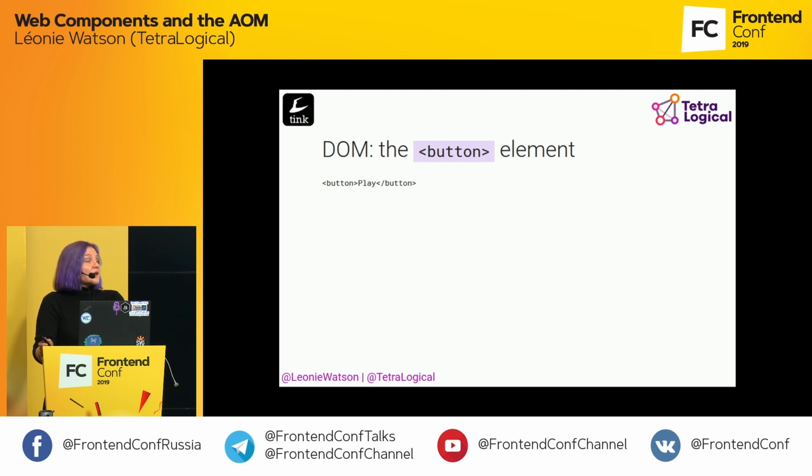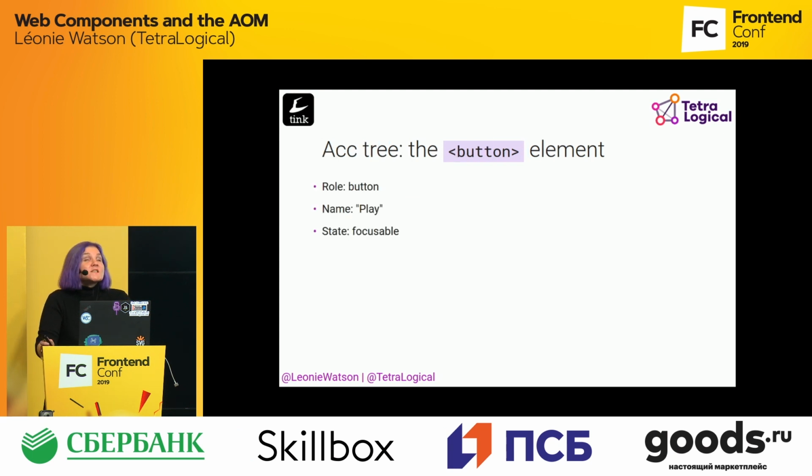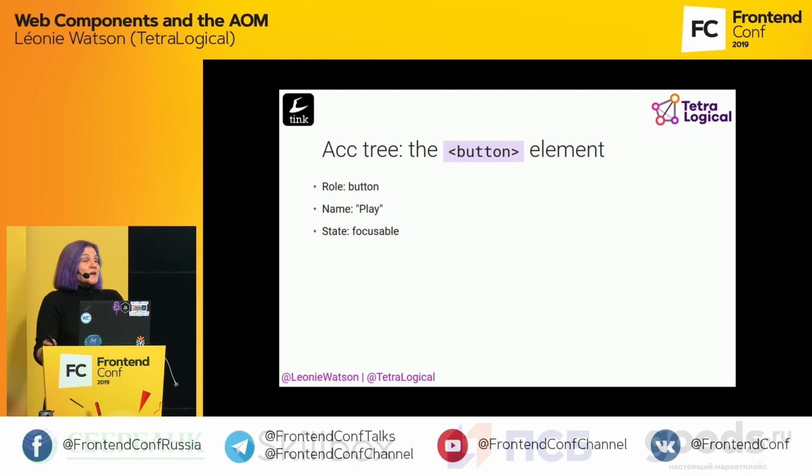If we use a click mouse event handler, the browser will automatically provide the keyboard support necessary to use it as well. So it's very simple and self-contained. The accessibility tree for that button element would have 2 or 3 pieces of information associated with it. It will say that the element has a role of button. That's how an assistive technology like a screen reader knows what this element does, and it will use that information to tell the user it's a button.